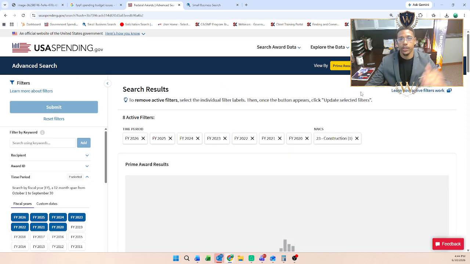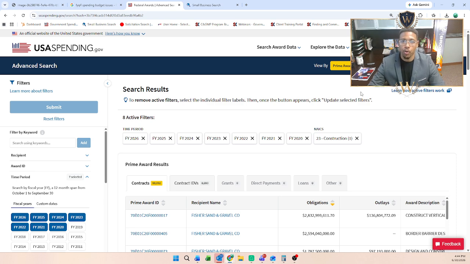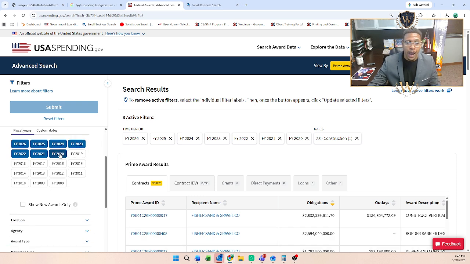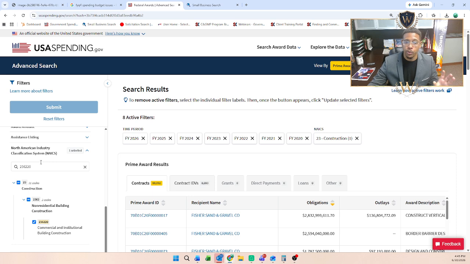And so when you pull this data, where the data becomes so important is it's like selling water. It's easier to sell water to a person who got done running a marathon versus somebody sitting on your couch. And the benefit of the government is it's citizen tax dollars, right? So this is all information that gets published that we can then use to track for our own market research. And no matter what your industry is, you can go on USA Spending, plug in a specific time period. For this, I'm using about a 7-year sample size. And then go down to the NAICS code section and just plug in your NAICS codes.